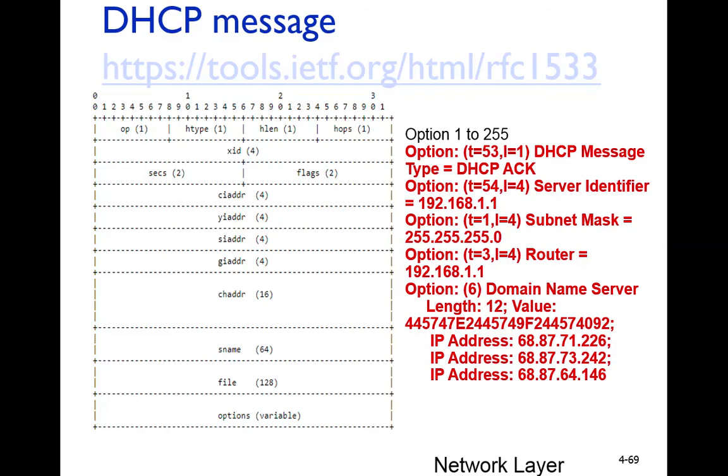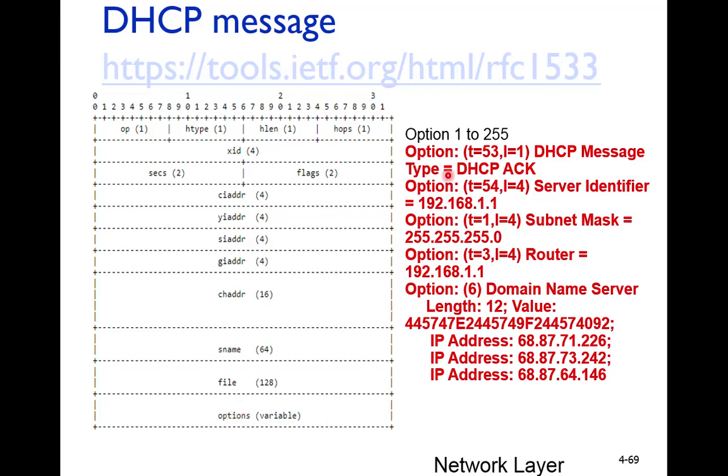Basically this is the header of the DHCP message. This is the header of the DHCP message option. This can be used to tell whether the message is DHCP discovery or DHCP request or DHCP offer or DHCP acknowledgement. This is the transaction ID, it is 4 bytes. And this is your IP address, it is 4 bytes. Then there are options. Here we included the default gateway, the subnet mask, etc.